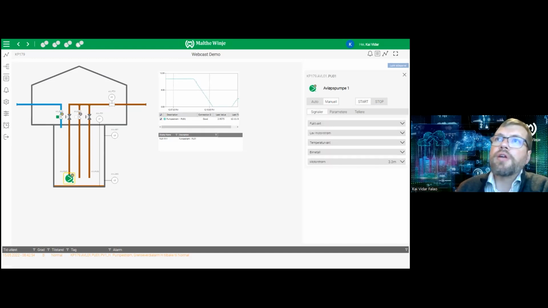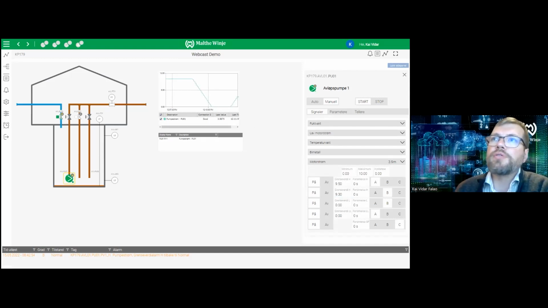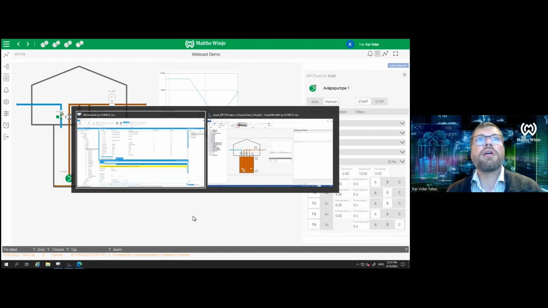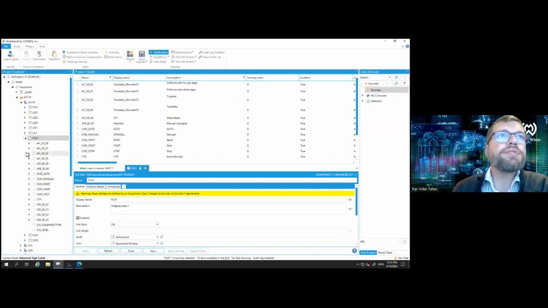So the current, for instance, that we look at on the graph here is one of the signals that we monitor, and you can see there are some thresholds that we use for alarming and things like that. This pump is represented in AssetWorks as an object, equipment based on an equipment class that we created. There are a lot of signals that have different categories to them.